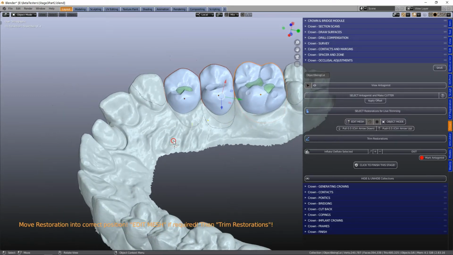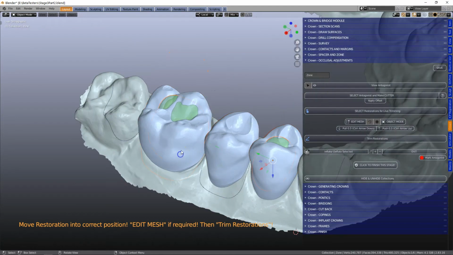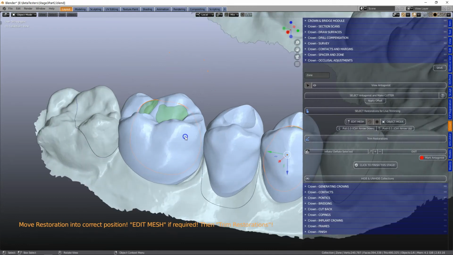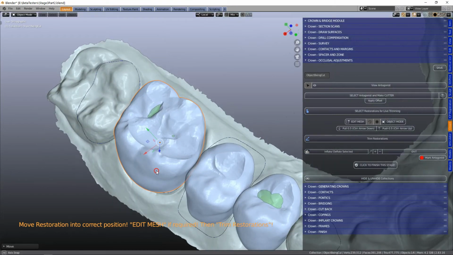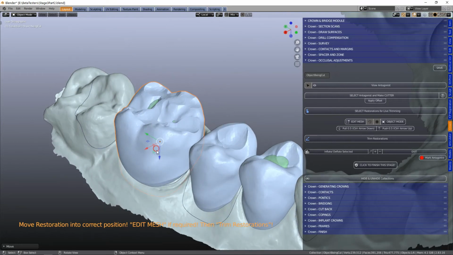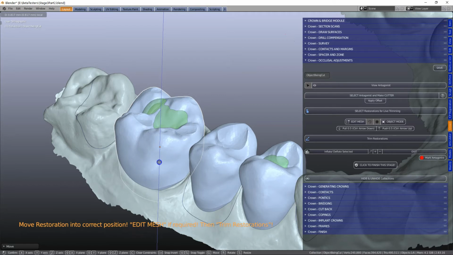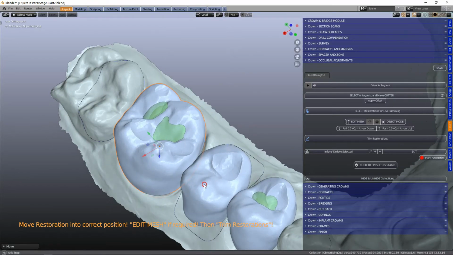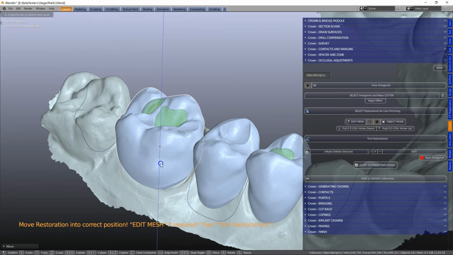Perfect. Here we can see that it's been cut a little bit. We've got a little bit of a green zone showing. We can move these individually, and we can scale these individually if we want to. So I've moved this up a little bit, but you can see how it's biting in there. We don't want to lose all of our anatomy, so we need to be vigilant in how much this is going to cut away.